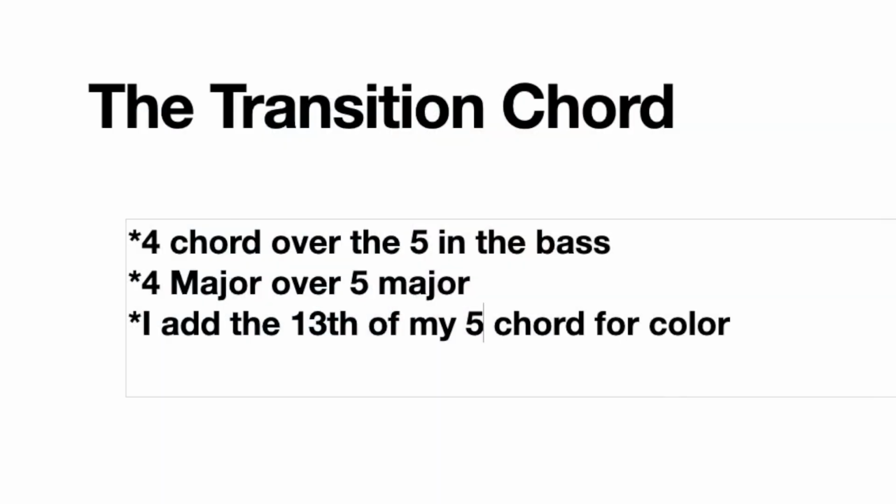The transition chord. What does this look like? This is basically the 4 chord over the 5 chord in the bass. Well, technically, it's really just the 5, right? Because you're going to see I'm only going to play the 5 of the key that I'm in in the bass, and then it's going to be the 4 major over the 5. And at times I will add the 13th of my 5 chord for color. I know this might seem a little confusing. Don't worry, we're going to get to it right now.